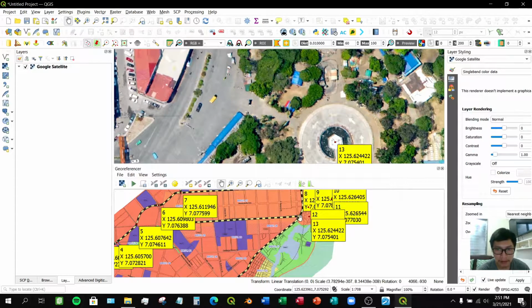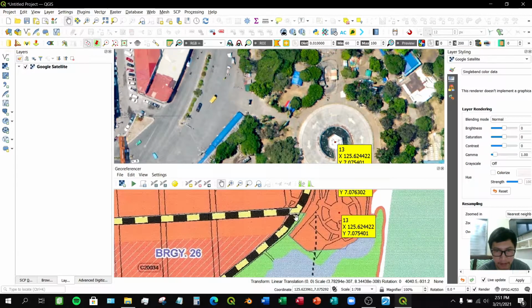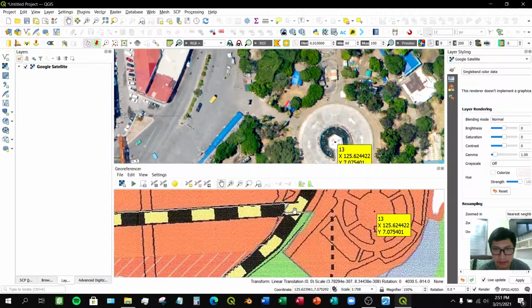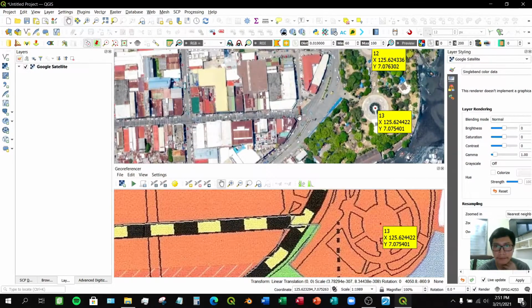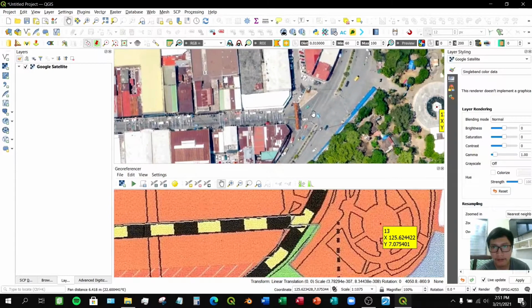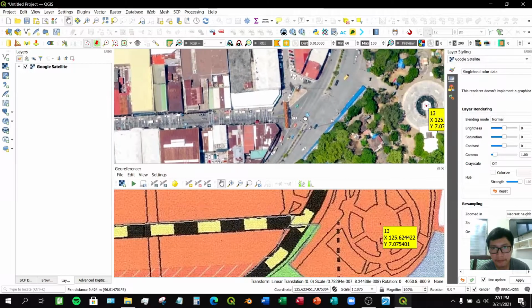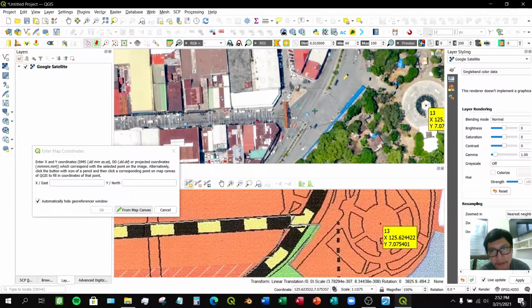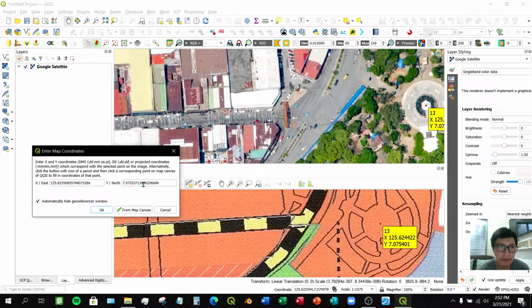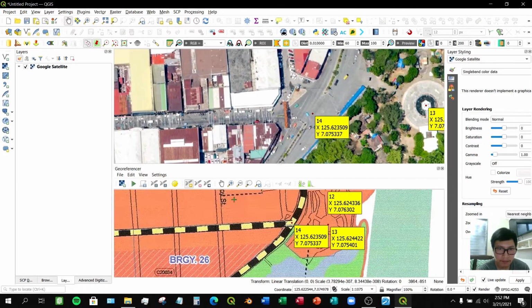I want to align this particular crossing here, so I'll be pinning this one also, which is this one. Okay, click add point. Approximately locate the center line from our canvas. Okay. Zoom out.